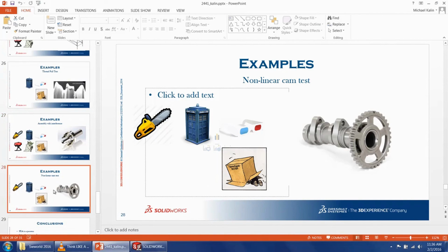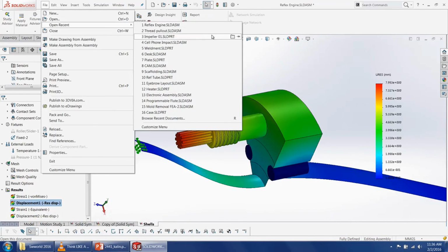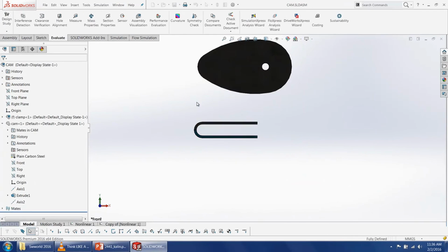All right, last example right here, we have a nonlinear cam example. I like to show this off because a lot of people have the connotation in their head that simulations are all static and nothing moves. But you can actually do some pretty complicated movement as long as you have nonlinear on your side. So in this case, what I'm going to do is simulate the action of a cam by using a nonlinear. So I have this cam on top, and I want it to rotate. The objective is to make sure that cam pushes on that electrical connection and breaks the circuit. So I want them to touch each other.